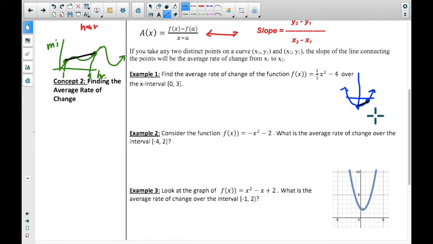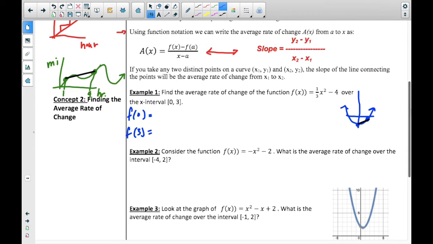Once again, that average rate of change is the slope of the straight line, not the curved line. How do we find that? Well, remember our equation up here: f of x minus f of a over x minus a. We can plug in, and honestly, it doesn't really matter what order we go in as long as we stay in the same order in the denominator. That was the same with slope. When we did slope, it doesn't matter which one's first and which one's second, as long as you keep the bottom to match the top. So the same thing here. Let's find f of 0, and then we'll find f of 3, and we'll go from there.